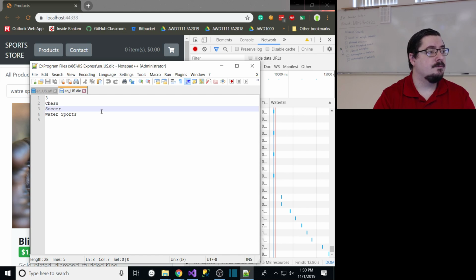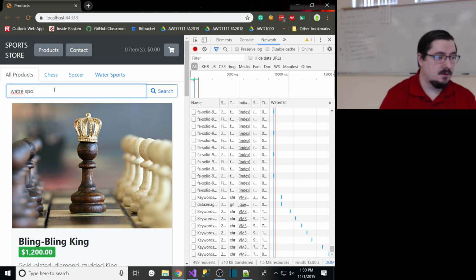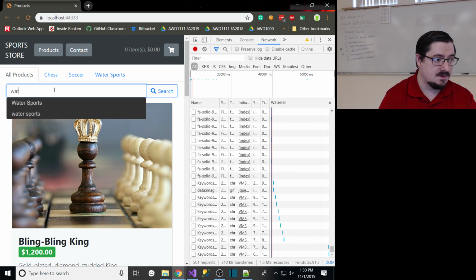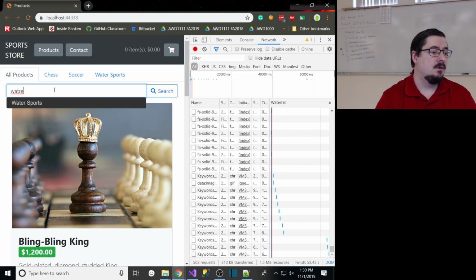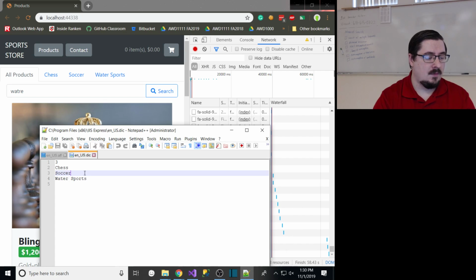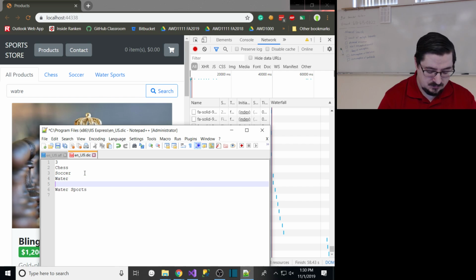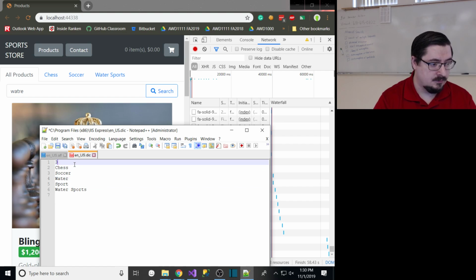So if we were to do that, should we remove the... Now, one thing it doesn't do, so if I just have those 3 words in there, oh, I guess it does still catch water sports. That still worked. Let's see if I put in water as a separate word and sport as a separate word. So this would be 5 words.